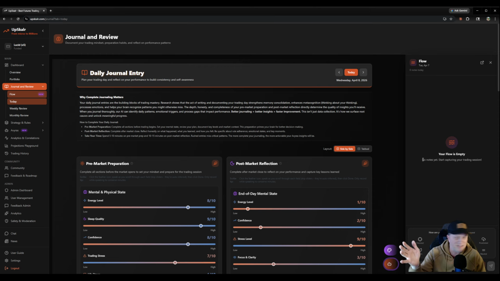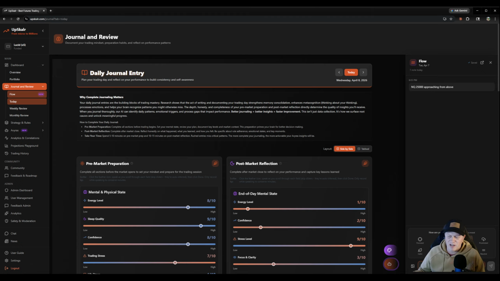A stream of consciousness. It's a way for you to document your thoughts throughout the day as you're trading. Okay. So, you see a level approaching and you're going to tell it, NQ 25,000, approaching from above. And you're just going to enter it. And it's not meant to be formal. It's not meant to be structured. It's meant for you to be able to document how you feel.